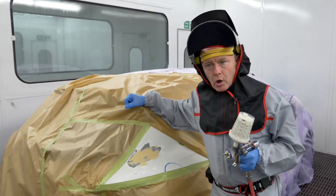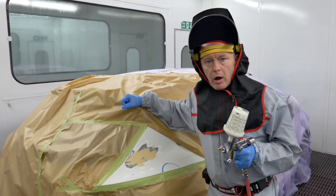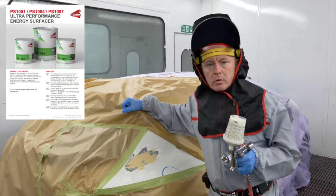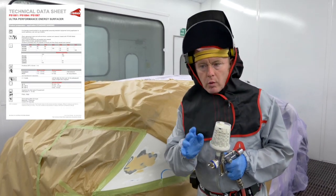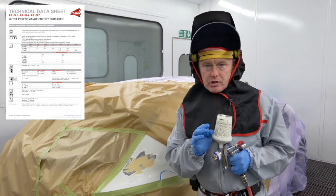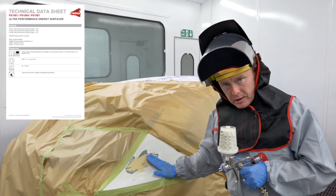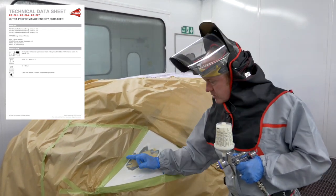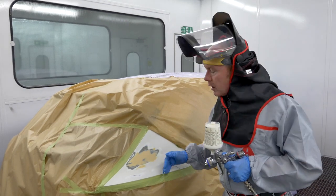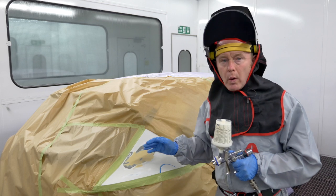Using this product is totally different to any filler or surfacer you might have used in the past. Normally a high build product is applied in single coats with an intermediate flash in between. With this however I can apply four coats without any flash whatsoever. But looking at this job with a polyester repair I would normally spray one coat just to isolate the polyester itself, seal off any pores, and then depending on the film build I need, I'll spray two to three further coats wet on wet.